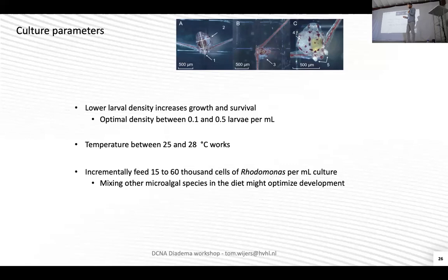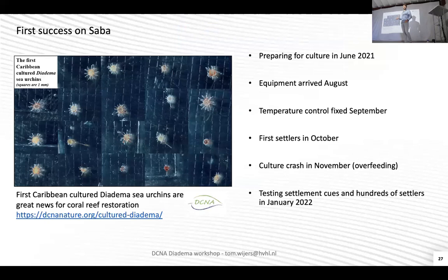The next success was here on Saba. So in June, we moved to Saba. We got the entire setup over here, because it was nice that we could culture them in Leeuwarden, but now we were also able to do that on Saba. So another DCNA news bulletin.